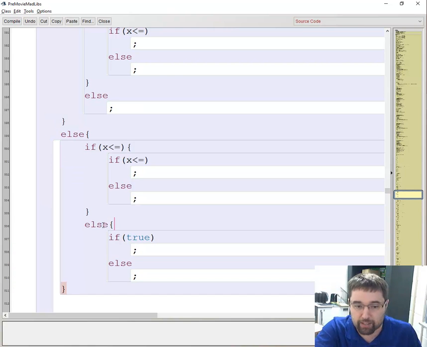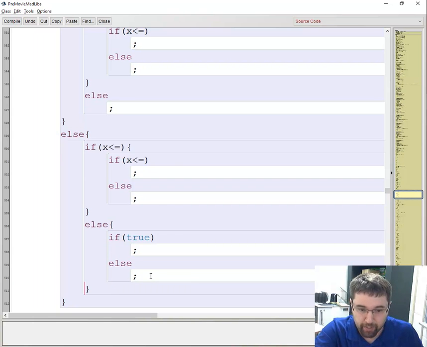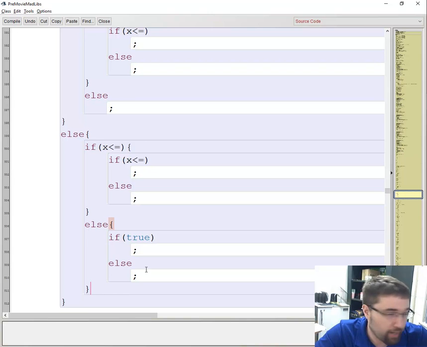I have to tab these all in once, so I highlight all 3 and press tab, and then I have to set up the squirrely brackets because this else statement says do both of these, not just the one. And I shift tab this so this lines up with the else. And yes, tabbing matters, you will be graded on it.